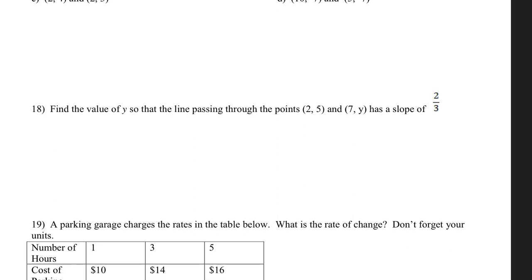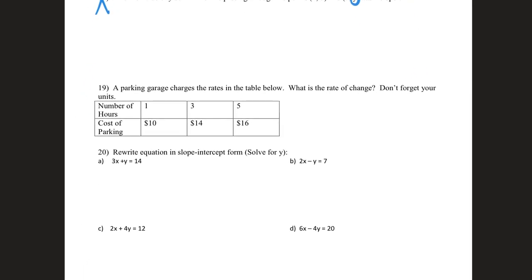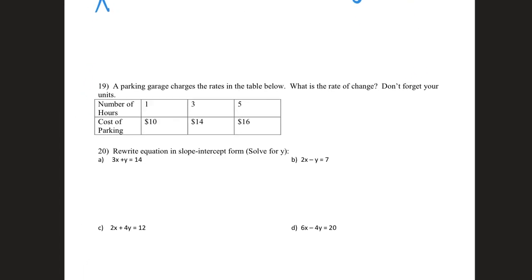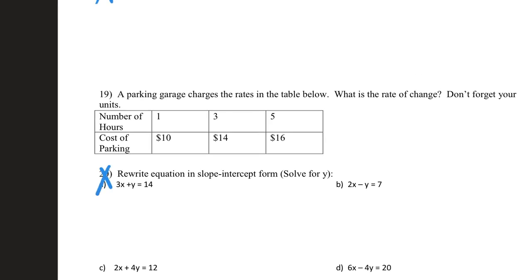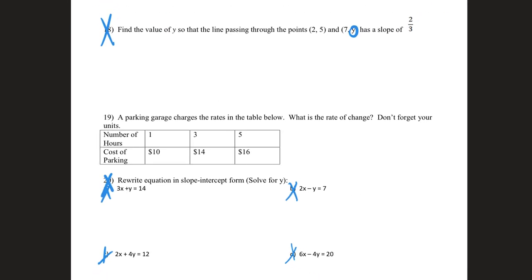Okay, this one says find the value of y so that this has a slope of 2 over 3. I'm not going to worry. Let's not worry about that question for today. Let's not worry about these. Okay, so we're marking some of these out, so that means what we don't mark out, I really need y'all to do. So we're getting rid of some of these.